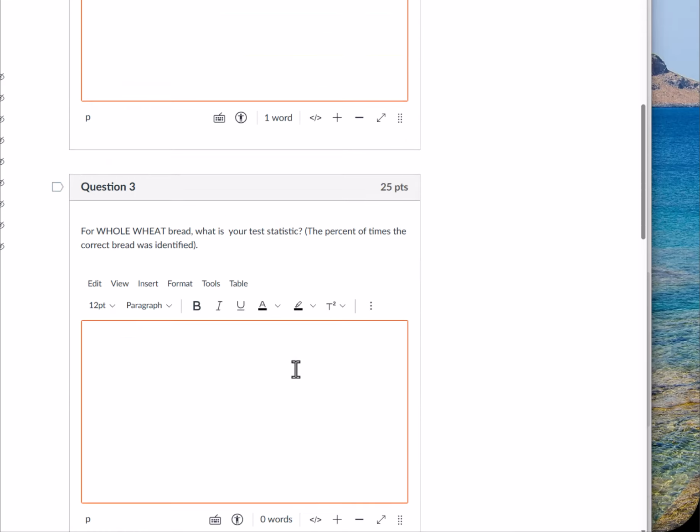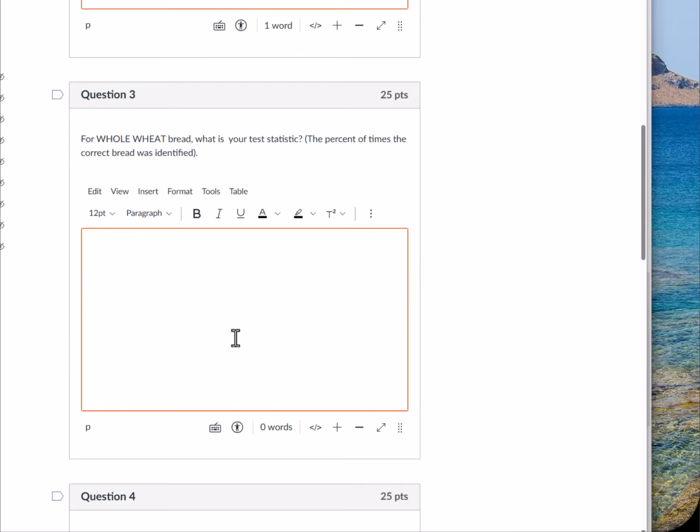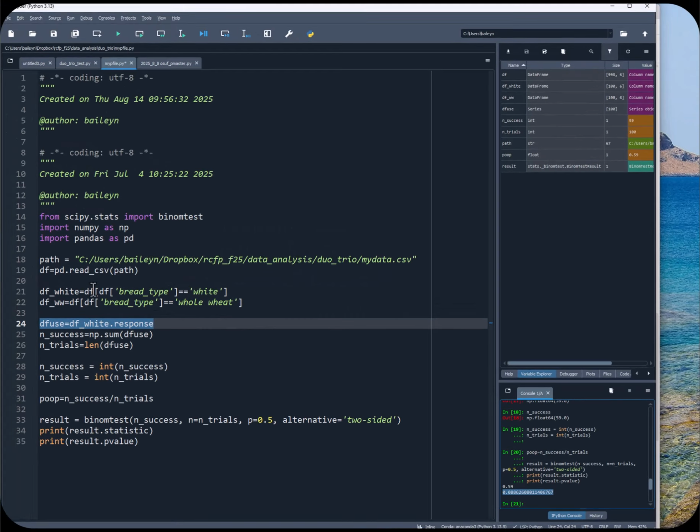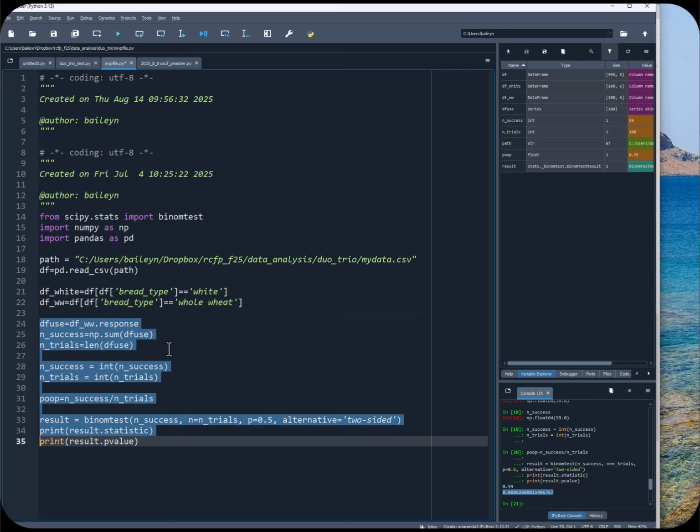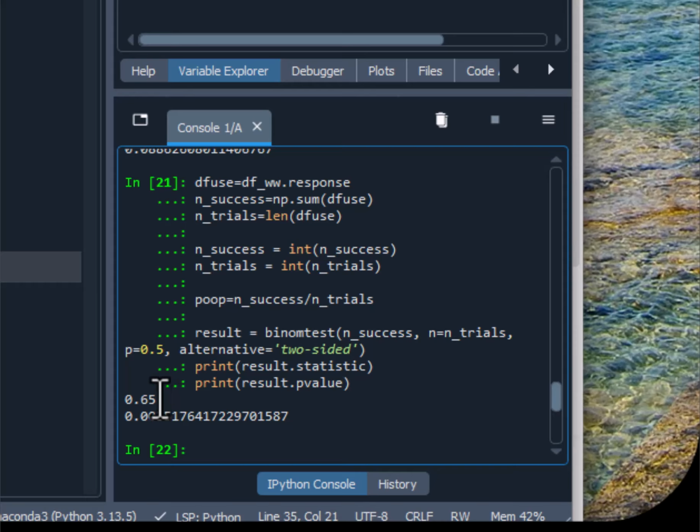Then it wants to know for whole wheat bread, what was the test statistic. But now I have to go back, and now instead of just using the white bread responses, I'm going to use whole wheat. So now I'm calling this data frame. So I'm going to select all that line. I'm going to run those lines of code, and now we'll get different numbers.